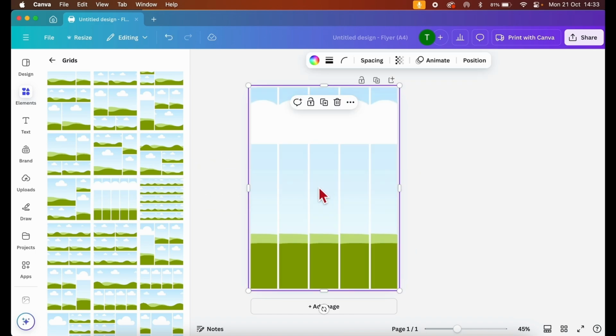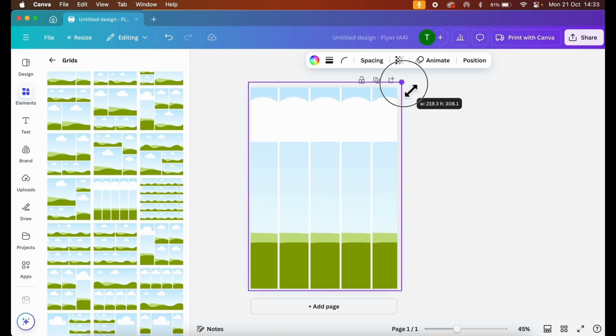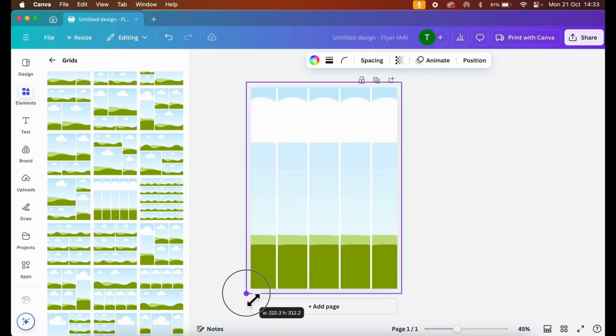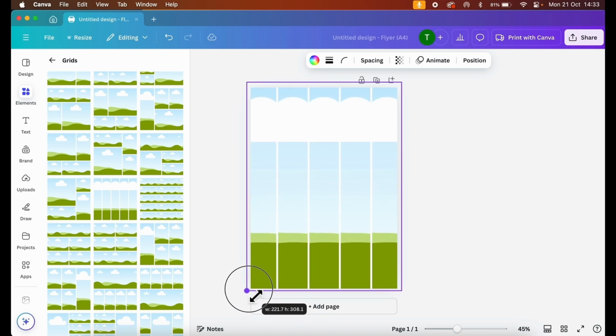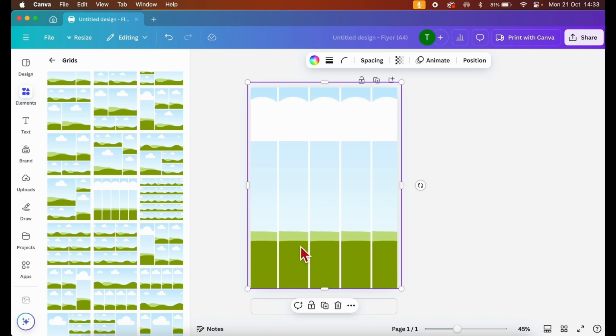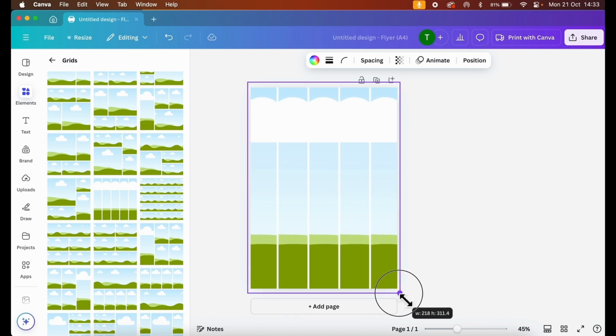Drag that in. Now, as far as the size goes, you can see it is slightly bigger than the page. I'm going to just extend it a little bit further. That is very, very important, this being larger than the page, because when it comes to putting the printer's cropping marks on, we want to make sure that there's extra areas on the page. The problem with this, though, is if you make them too big, you'll find that you cut off some of them on the side. So just be aware of that. Those edge ones might be slightly smaller than the next ones in. But let's just pop that out a little bit like so.